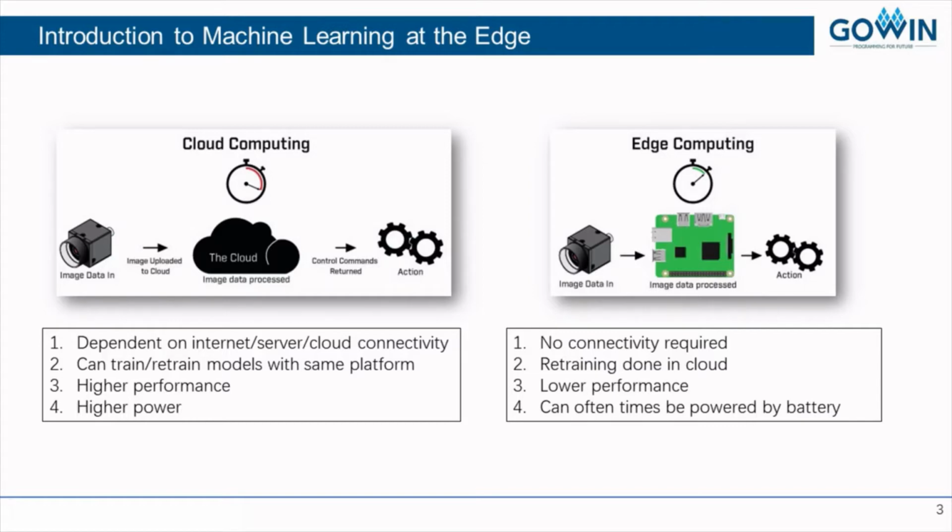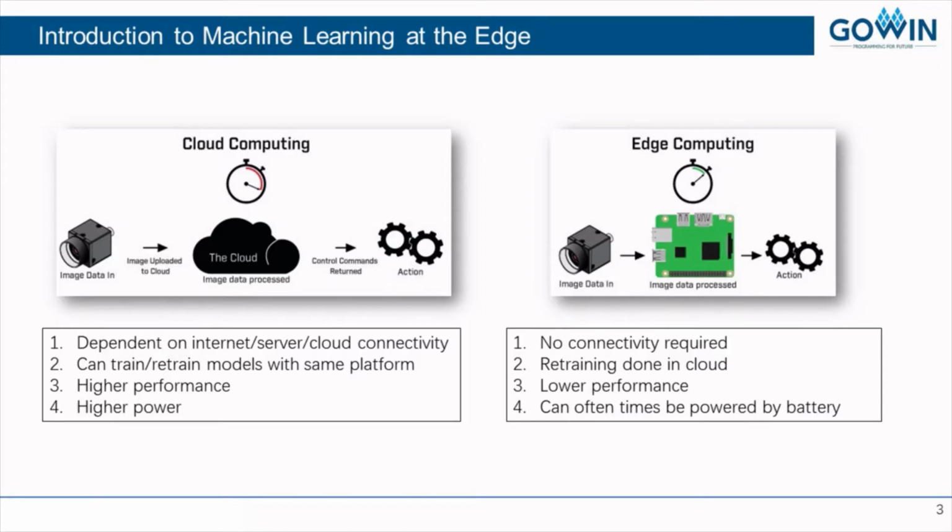That uses a lot less resources than the training. Training, even on a really high-end machine, can take several days, even with GPUs. So that's still pushed to typically the cloud, and then on the edge, typically you don't have to train or retrain, and if you do, then you may go to the cloud with some new information and retrain later. Cloud computing is certainly higher performance, but it is also much higher power. So these machines are typically not something that you can have locally, or it'd be very expensive to have locally.